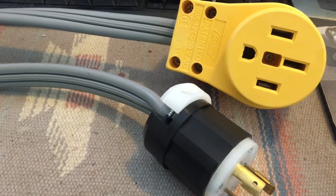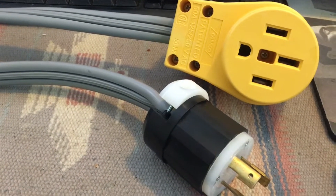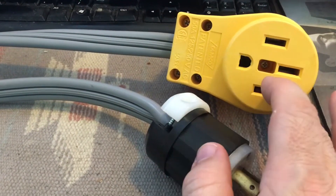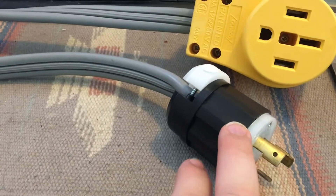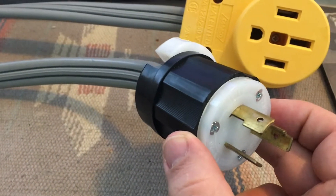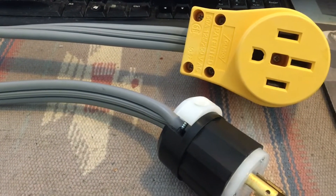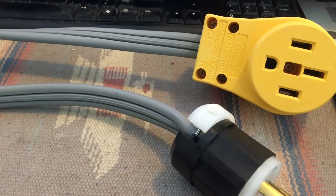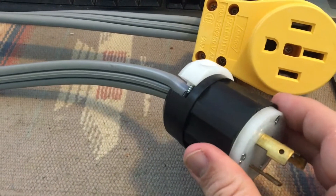In general, for an electric car charging station to plug into some random power outlet that you find, this is what you need: a piece of wire. On one end of the wire, you have a receptacle that matches the plug on the end of your charging station, and on the other end, a plug that matches the power outlet. Some people have built a whole bunch of these because they want to be able to plug in and charge wherever they go. This is a relatively easy project to do.